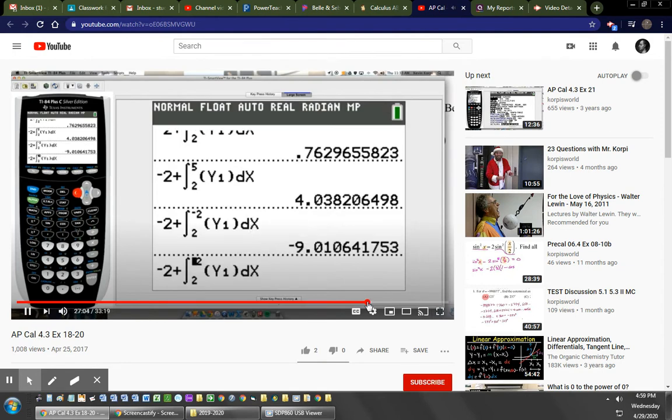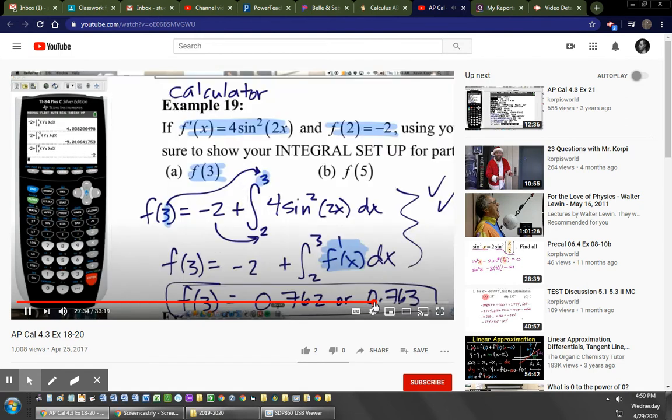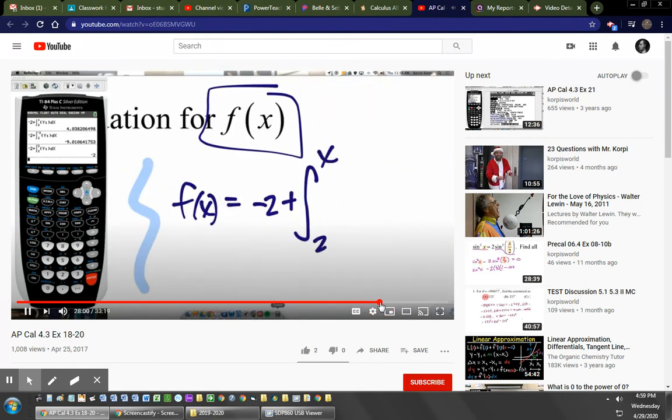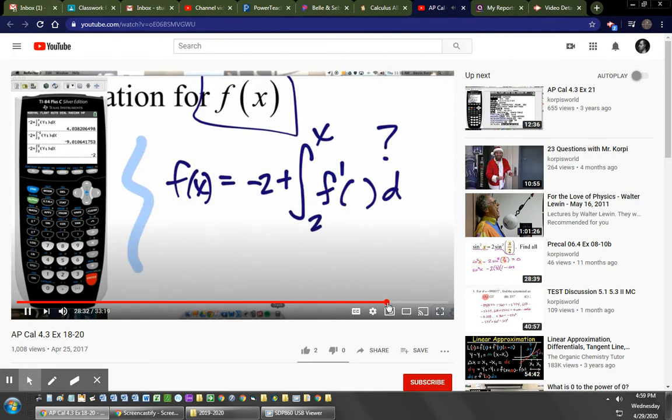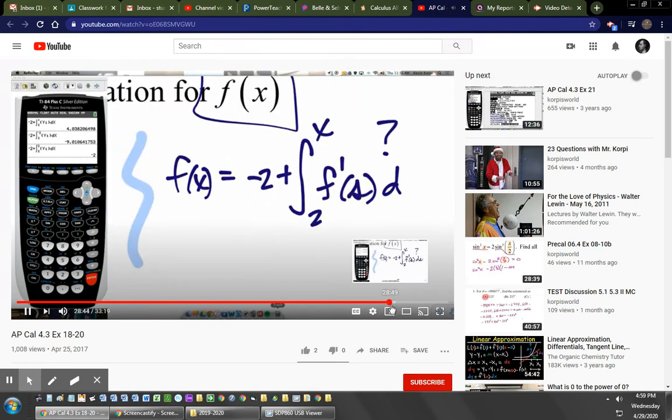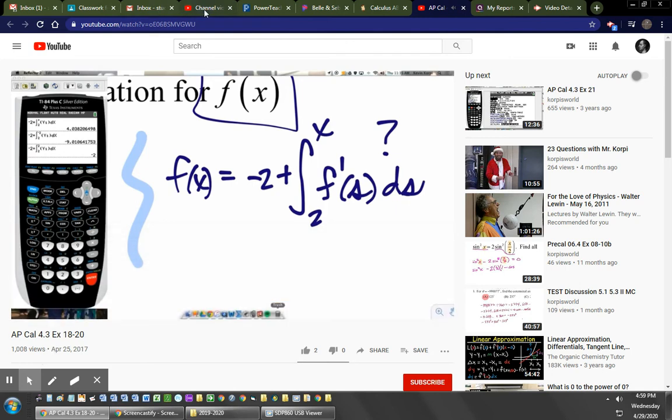Yeah, just negative 2. If my upper limit, we changed our upper bound to 3, now it's some x value. Dealer's choice, what letter do you want to use? f prime of s ds. College Board typically uses t, of course. Time is another variable we use a lot. But you could choose, as long as it's something different than x, so there's no confusion with the independent variable. All right, so on any free response question, you might have to do it specifically.